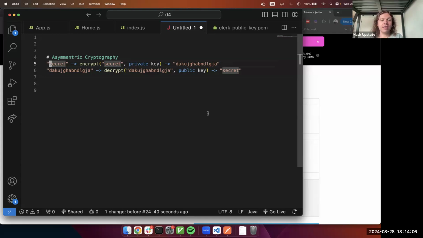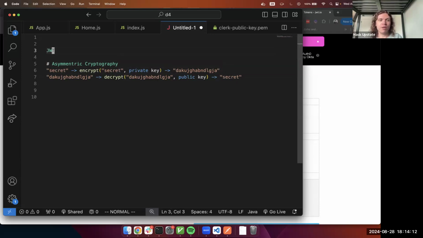Okay, sweet. So the reason we're talking about this is because of the way JWTs work. Taking a step back, normally if you want to validate that your token is valid, I think we talked about this yesterday, you'll often have a tokens table, a database table of tokens.